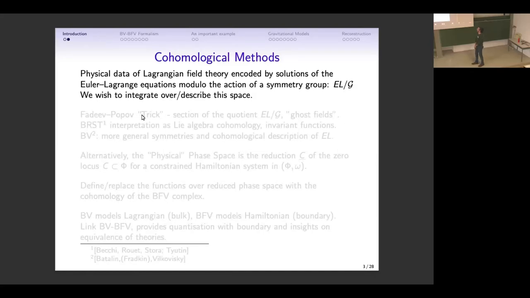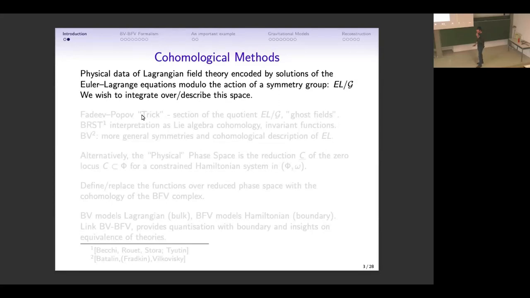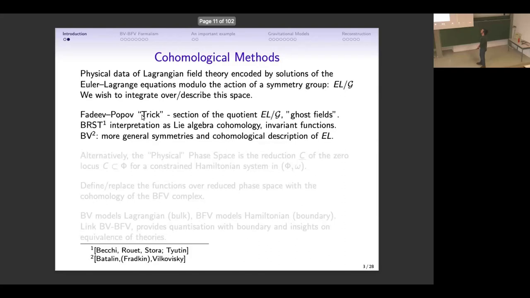Let me start by defining what we're trying to do. As you know, the physical data for Lagrangian field theory can be encoded — thought of as being encoded — by the solutions of the Euler-Lagrange equations for the model, modulo the action of a symmetry group. Here I'm being restrictive, just to fix the ideas. What we wish to do is to integrate over — in the case of quantization — or more generally describe the space of this quotient. Historically, one method to do this is through the Faddeev-Popov trick, which realizes this quotient by means of a section.